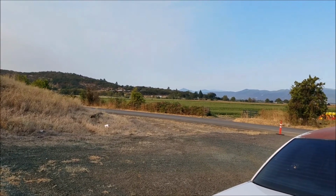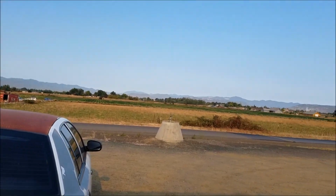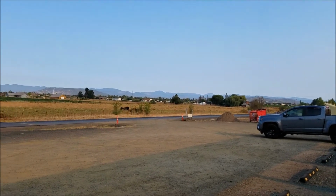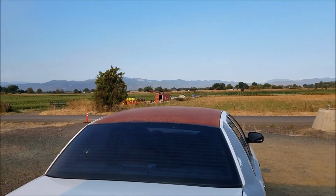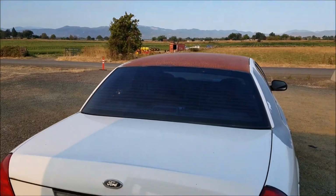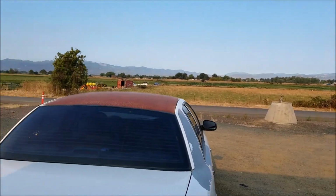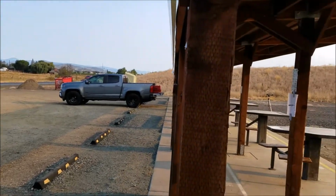Well guys, here we are, Lencac here, out at the range again. Still got some smoke. It's cleared up a bit in the last day since yesterday, so it's not too bad, but I'm out here. It's pretty cool this morning, so that's nice. And of course there's the mighty Crown Vic with its psoriasis of the paint.